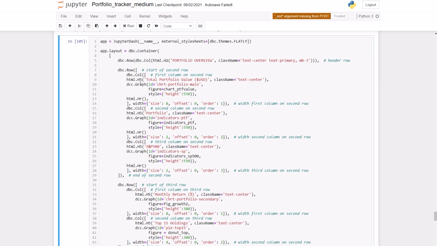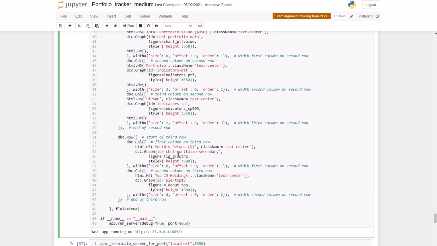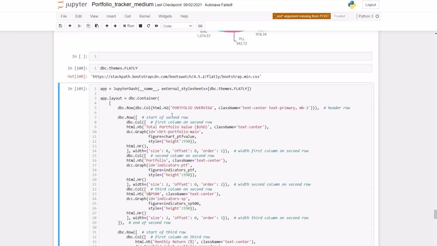And the final thing about this graph object, you probably noticed it. This is our Plotly objects. So we created all those objects so we could insert them in this section right here. And we have all of them, the figure growth, the donut right here, and about the other components that you might see. If you know a thing or two about HTML, you know that this is a header, header 2. This is a header 5, which is just a bit smaller.